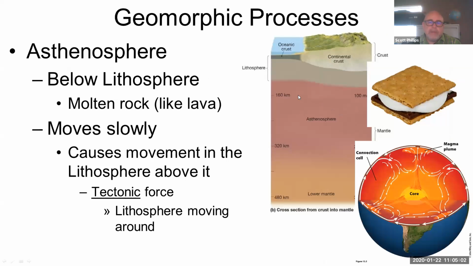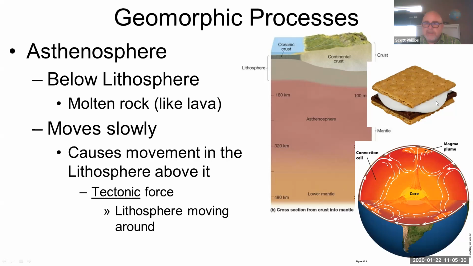Okay, now below the lithosphere, we have this area called the asthenosphere. This is more molten and what we call plastic. It's more movable, and it can move very slowly. So there is this kind of movement of magma within the Earth that moves in the asthenosphere, and the lithosphere kind of rides along on top of that molten material.